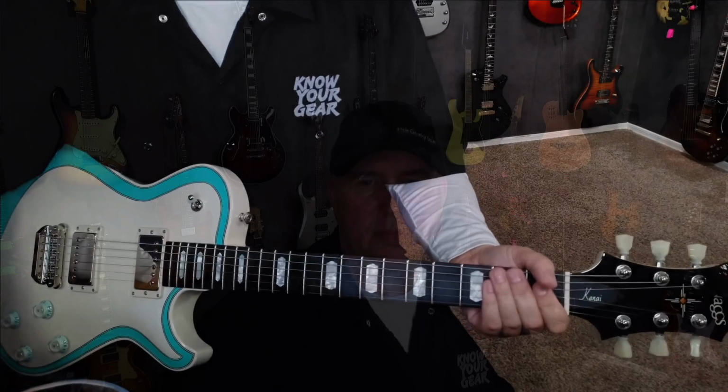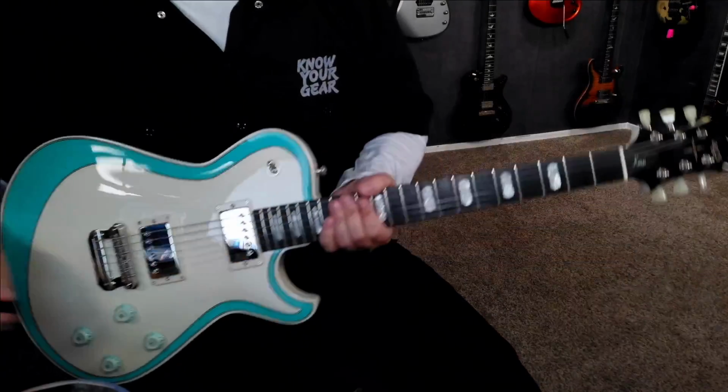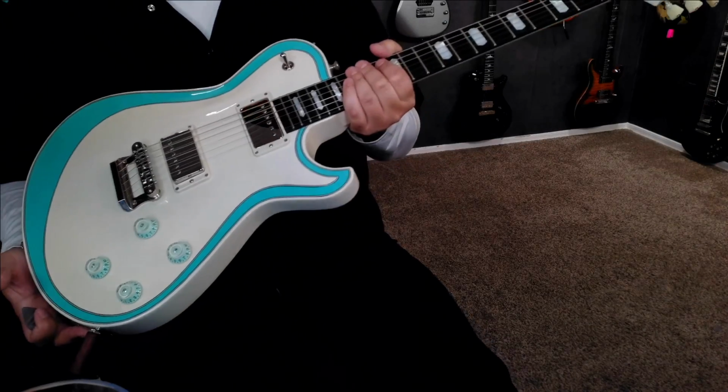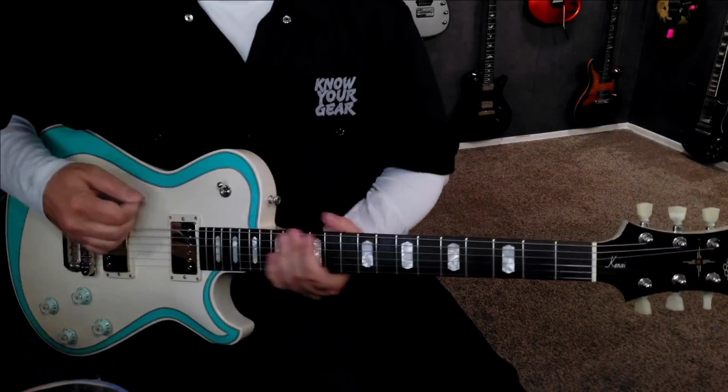So let's talk about this for a second. A couple things. The guitar plays amazing, as you can imagine. The guitar, I think, looks amazing. I loved it. To me, it's like the '57 Chevy, kind of 50s diner look. In fact, I originally thought about putting some salt and pepper shaker looking knobs on here, make it look like a diner. I almost did that. I might do it one day, little chrome knobs, kind of switch tip.